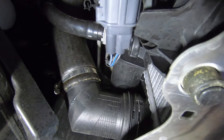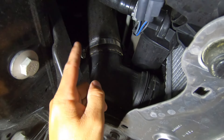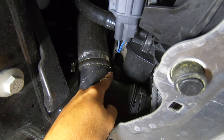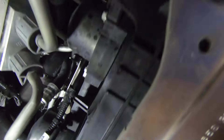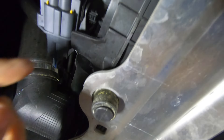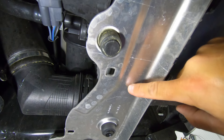We have this plug right here for your fans. We're going to undo this plug and tuck that wire up and out of the way so it's not going to tangle on everything while we remove the fans. Then up above the elbow on the driver's side, you have your recirc valve — this recirculates that excess boost back into your intake when you let off the gas. There's a plug on there as well. We need to undo that because when we pull the intercooler out, the elbow, the valve, and the blue silicone hose couplings are all going to come out with the intercooler, including the fan.